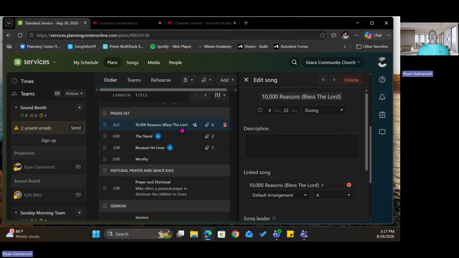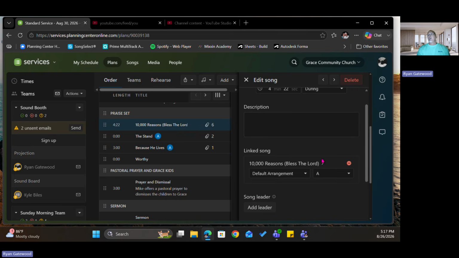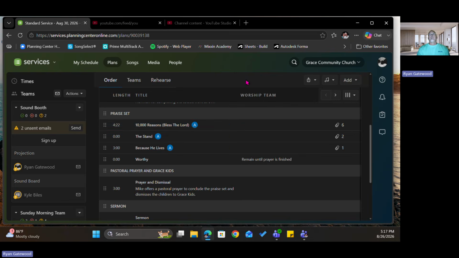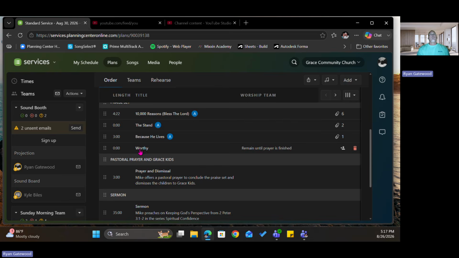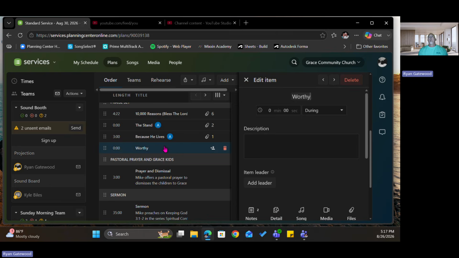And boom. Notice, once again, when you open this one up, it is key of A, but because the title is so long, it makes it where the A doesn't show up. It may show up on regular Planning Center while I'm not in this mode. So let me close this out. Yep, there we go. All right. I don't know what song this is, so I'm going to wait until I speak with the worship leader about that song.